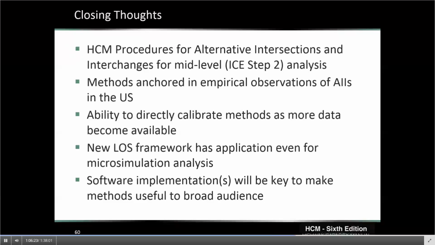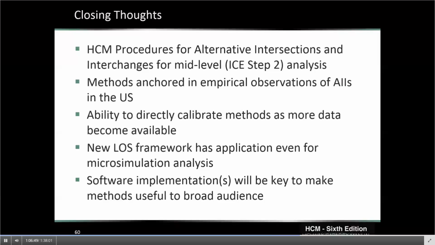And then the last thought is that really with all this, the software implementation will be key. And so I encourage all of you that are interested in these methods to also lobby your respective software developers that are implementing the Highway Capacity Manual to really make sure that they're integrating these methods. They are new, they are maybe not the status quo, but they are very powerful.